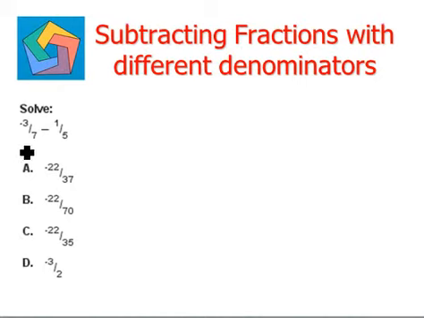The first one says negative 3 7ths minus 1 5th. So let's write down negative 3 7ths minus 1 5th. Our main aim is to make the denominators same. Once the denominators are same, then it becomes very easy to solve.